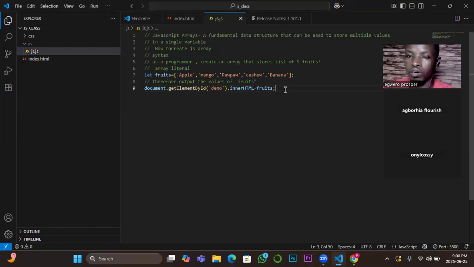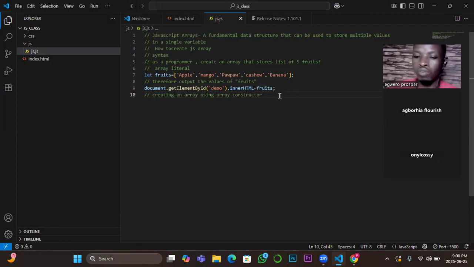Now, let me also show us how to create an array using the array constructor.